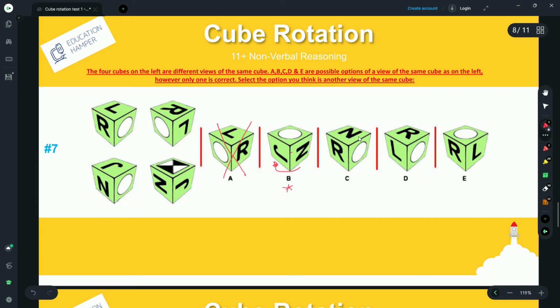Here, part C, side of N facing the circle. We have side of N facing circle, but there's no interaction with the R. So for that reason, we can remove that. R and L, so bottom of R facing top of L, which we don't see. It's the bottom of L facing the top of R. It's the opposite, so that's incorrect. And top of L facing the circle, which we don't see. It's the side of L that faces the circle, so that's incorrect. So B is the correct answer here.